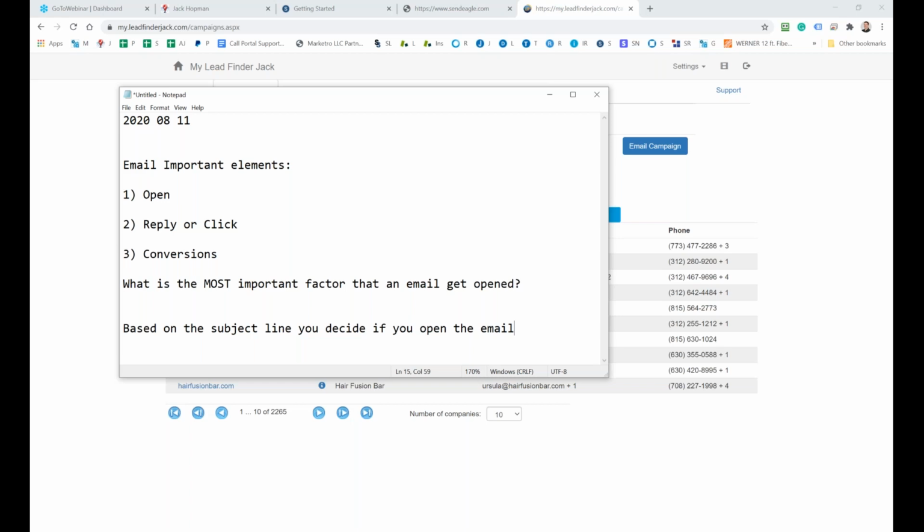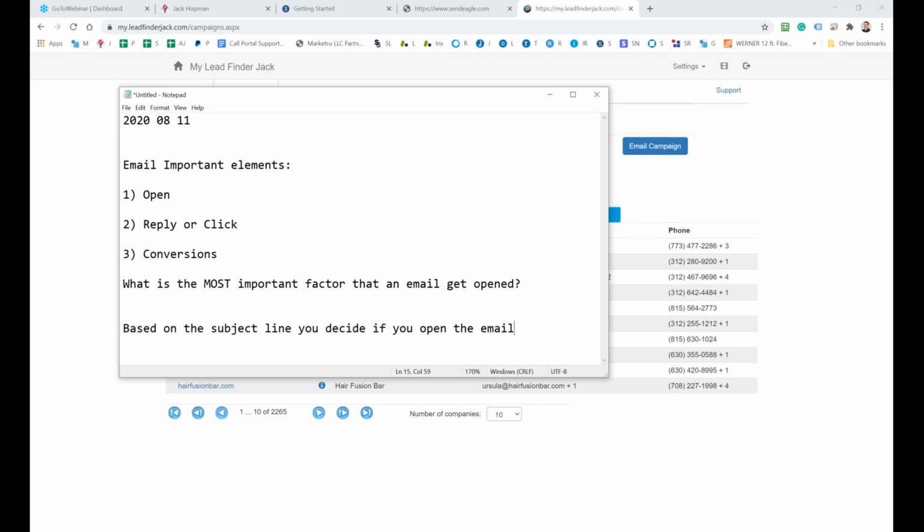Of course, if it's from PayPal or whatever, the subject line doesn't matter because those are important emails. But in general, all things equal, you decide within a fraction of a second if you open an email based on the subject line.